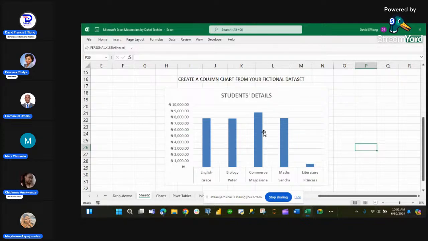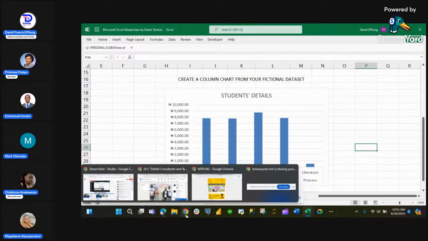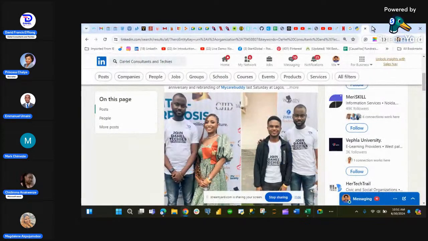Today's class is just to create a chart, navigate, manipulate it, and do all kinds of things. So we're not going to treat this again. So let's create some ideas around how to make this awesome. One thing I can do is to go to the internet and get a picture of a student.